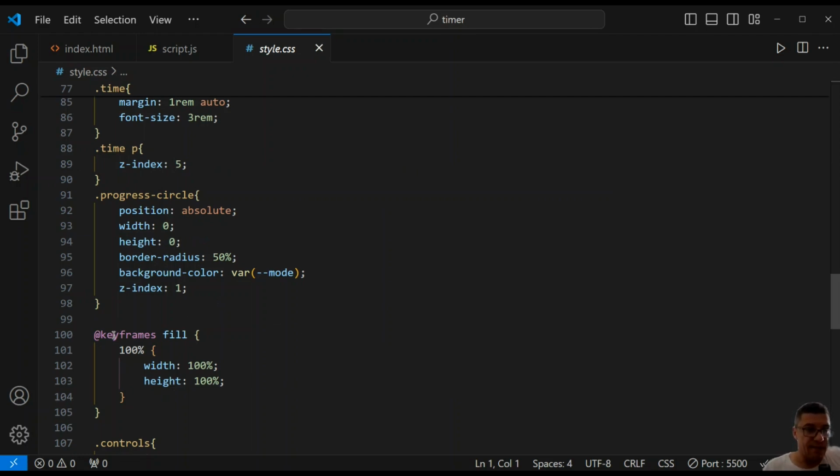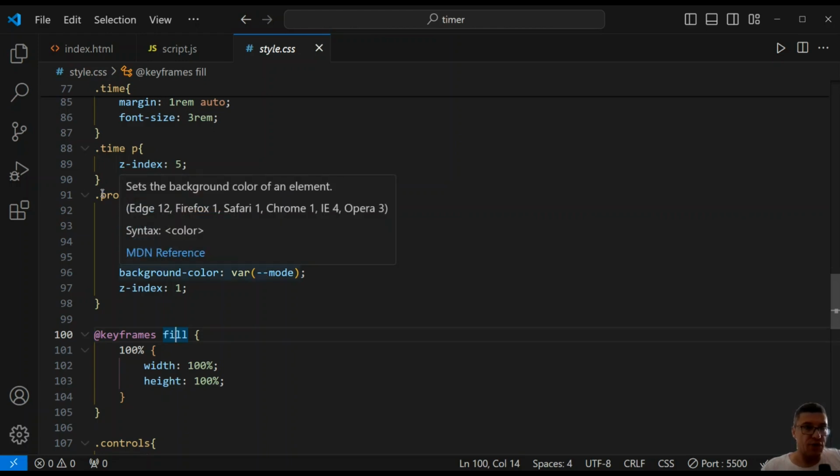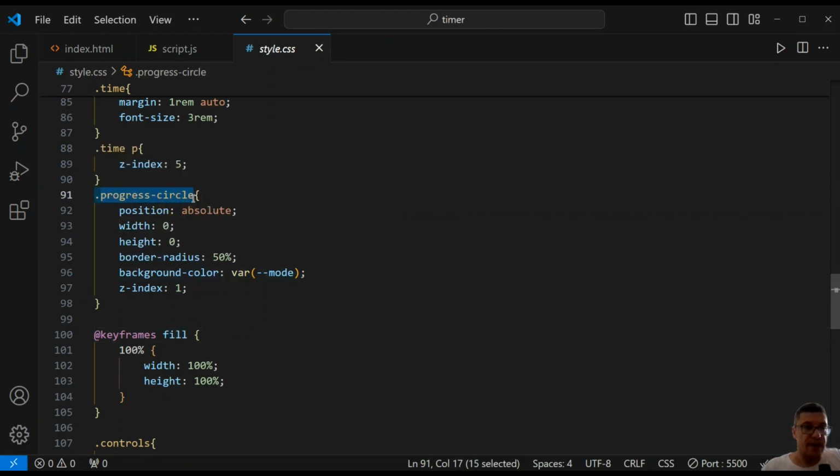And then I defined the keyframes called fill, which will at 100% put the width and the height of this div to 100%. Now I should only apply this animation to my progress circle div, so that it follows my timer.